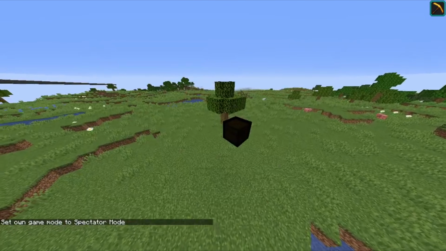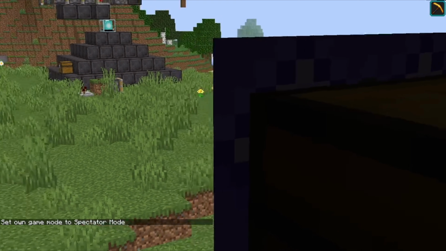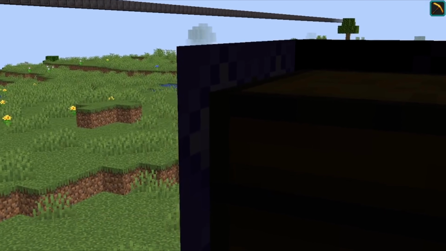On the inside is a chest. That's where you're storing your valuables, I assume. And right next to that chest is a command block that repeatedly fills this area with obsidian.